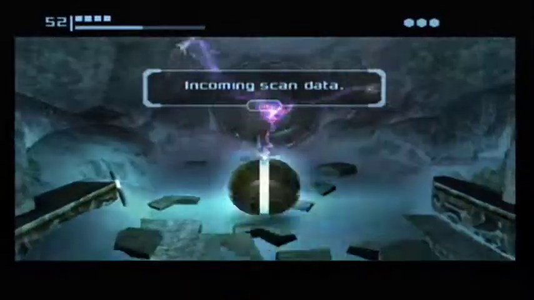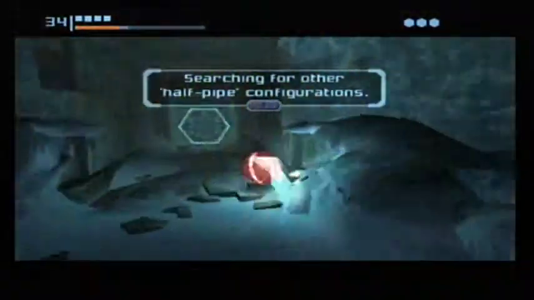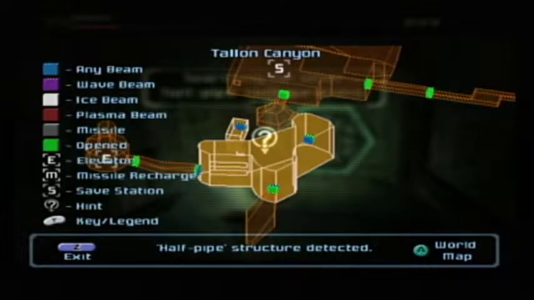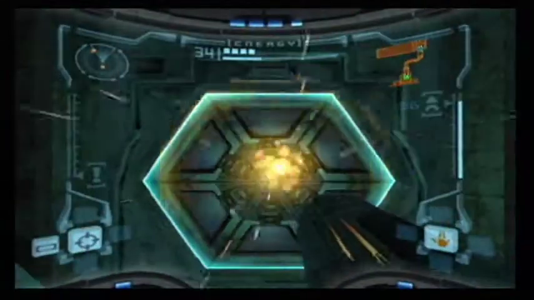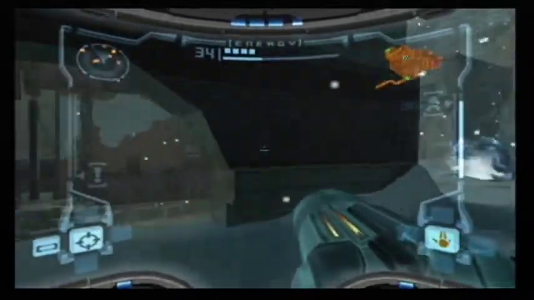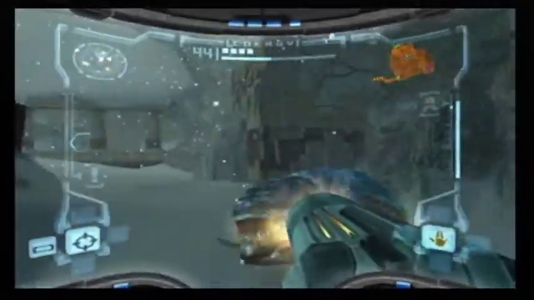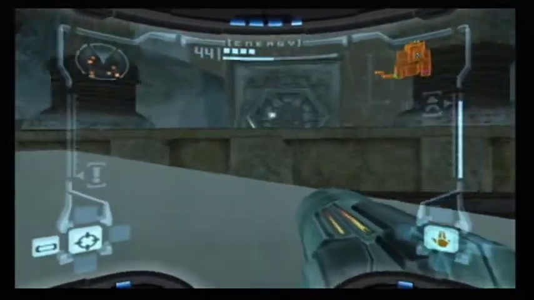Alright, so now we've got a lot of backtracking to do, as you're about to see, searching for other half-pipe configurations. Where is it? My goodness, it's all the way back in Talon Overworld. But we will take a different route back to Talon Overworld. We won't just backtrack through the whole game. We will make sure that it doesn't take quite that long to get back, and we will make sure that we actually see new stuff on the way there.